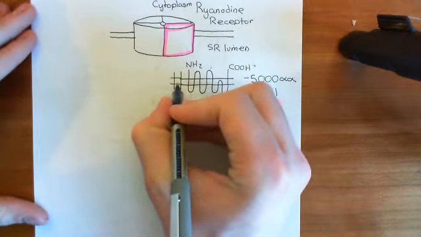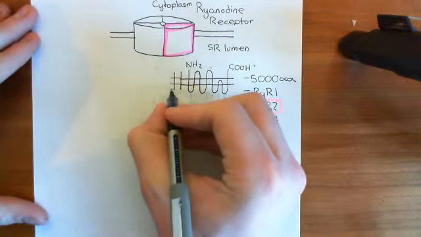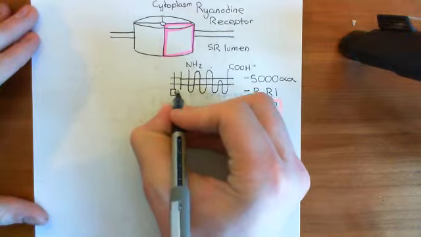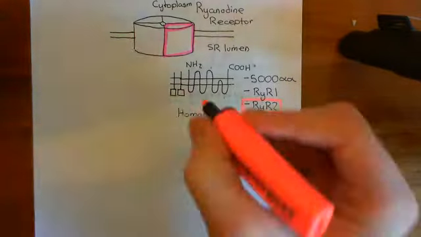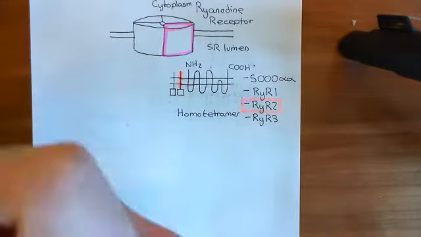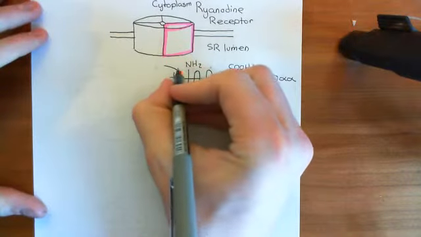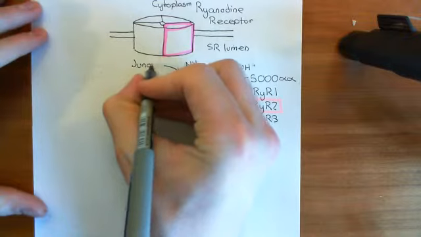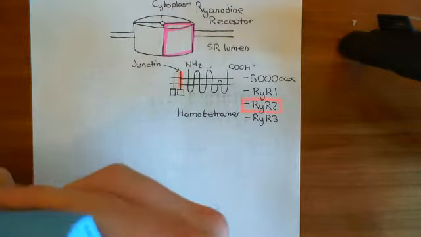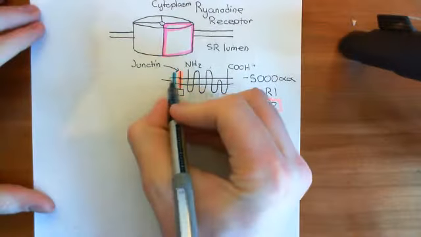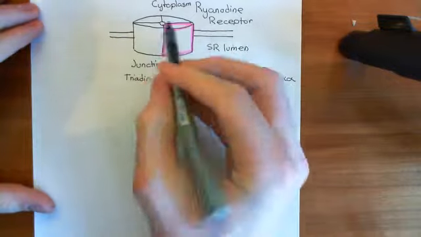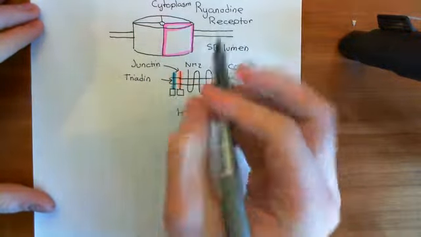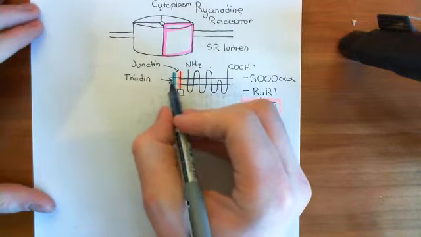Okay, so they span the membrane a single time, and then on the SR luminal side, they associate with another special protein. So this box here is supposed to represent another protein. So let me highlight these in. We have one protein here, and we'll let this represent junctin. So this protein that spans the membrane a single time is called junctin. And the other one, which also spans the membrane a single time, which I'm now colouring in blue, can represent triadin. So basically each type 2 ryanodine receptor subunit within the type 2 ryanodine receptor tetramer will be associated with a junctin protein and a triadin protein.